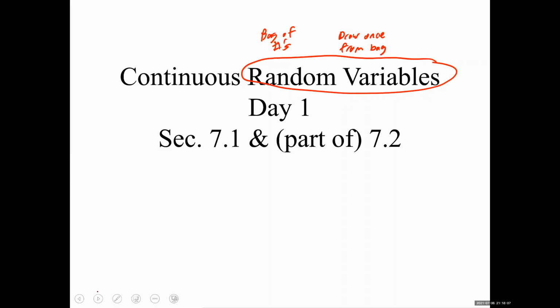So we're doing a different type of random variable today, continuous versus discrete. Again, chapter 6, those were discrete random variables. And all the stuff we learned, like you make a table to find the probability distribution, and here's how you find the expected value and standard deviation and variance and all that stuff. Everything I told you in chapter 6 was about discrete, a certain type of random variable. Now we're going to look at a different type of random variable called a continuous random variable. We have to know what the difference is between the two, like what's a discrete, what's a continuous, and then how do you do the stuff we did last class, or the last two classes, when you're dealing with a continuous random variable.